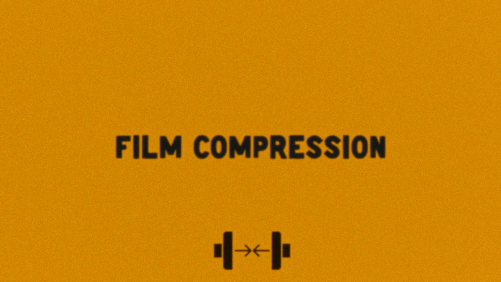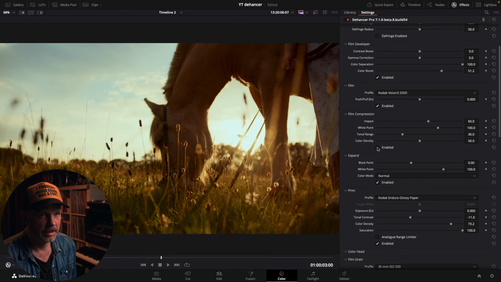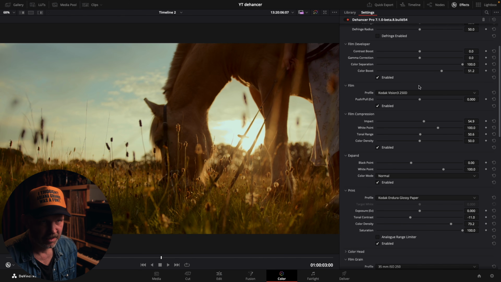Film compression. Look at the sun and the sky, how it just flattens out in a natural way, I would say. Not this HDR, iPhone HDR way, but in a beautiful way. And it makes it look more like film. You don't want it looking too flat, but I don't know. I kind of like this. It brings out the sky. The sun is still extremely bright, but that's the sun.